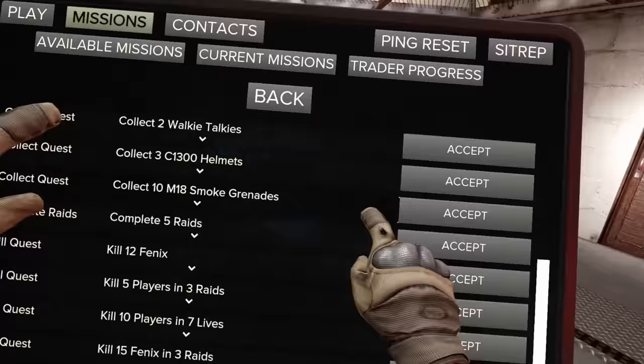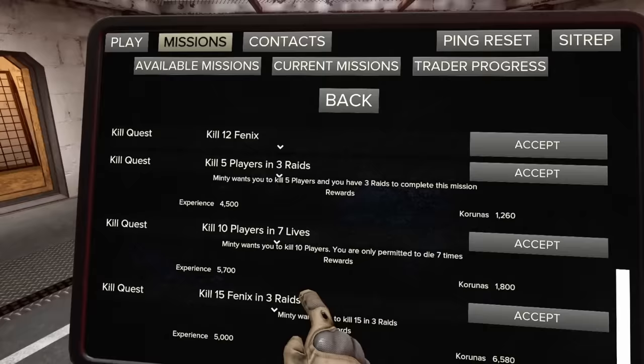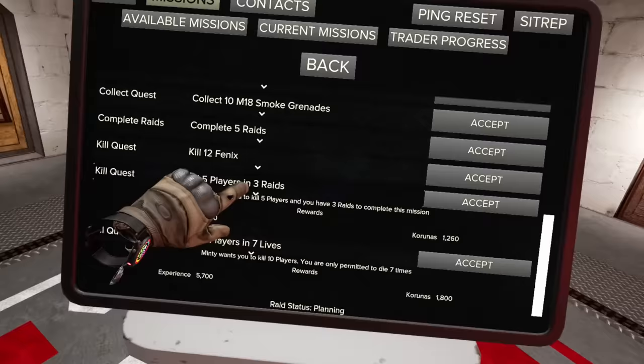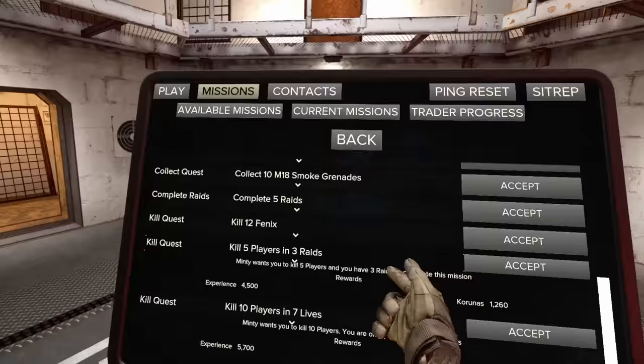And you typically want to scroll down to the bottom and do these down here. So these 3 tasks right here are the best for Minty. You can kill 15 Fenix in 3 raids. That's 5 per raid. Not that difficult at all. You get 5,000 XP. I usually go with that one. And then you have these 2 right here. Kill 5 players in 3 raids or kill 10 players in 7 lives. It's up to you which one you should go with, but I would recommend doing kill 5 players in 3 raids because once you do that, you can do it again and get 9,000 XP instead of only 5,700 XP.